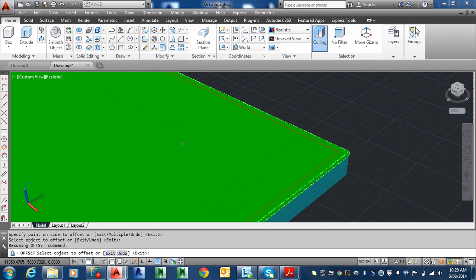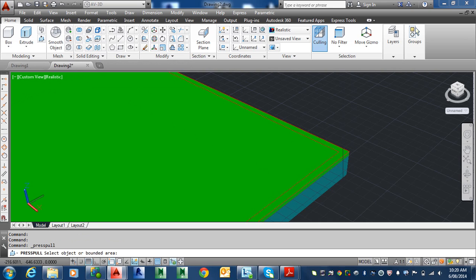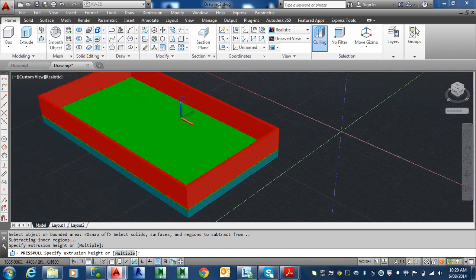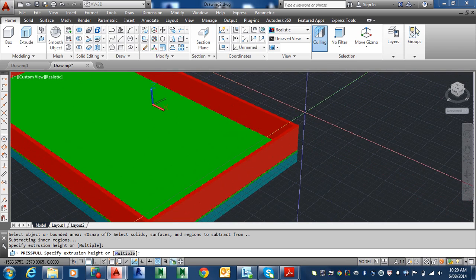Now let's try this press pull business. Press pull here, and alright, I'll just go in here, see if it grabs it. I want to try and go in the middle of that. I might be better off turning my O snaps off for now. I don't know if I'm going to be better off, but okay, we'll pick something up. Yeah, got lucky. Alright, so I don't want to go up, I want to go down.